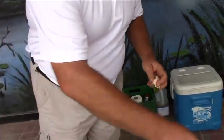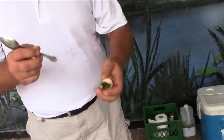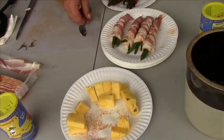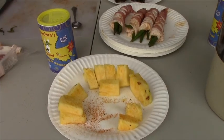There's a trick when you're doing this. When you're rolling these up, you have to tuck those bacon ends into the green beans so it doesn't try to unroll. Now we got them raw, we got them cooked. I see you got some pineapple. We got some pineapple out there, and we put a little bit of Blanchard seasoning blend on it, and that little bit brings it out. Pineapple with a kick, not your grandma's pineapple.